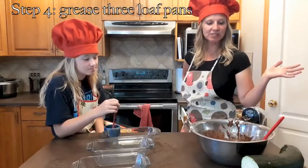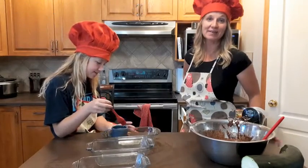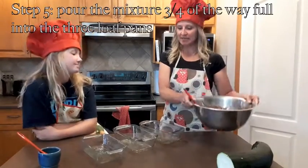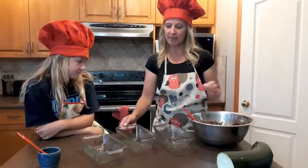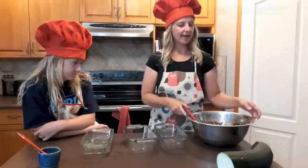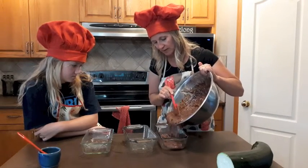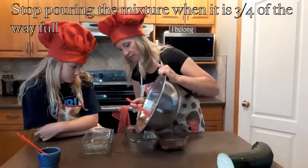Alright, now that the mixture is all mixed, Rachel is going to grease our loaf pans for us. Step 4. Okay, and step 5, now that we have the mixture all mixed and the pans are greased, we're going to take the mixture and pour it into the loaf pans. Fill it to about 3/4 of the way full. And I'm going to go ahead and do that for Rachel because the bowl is pretty heavy. Great. So just pour it on in there. And stop, and then into the next one.